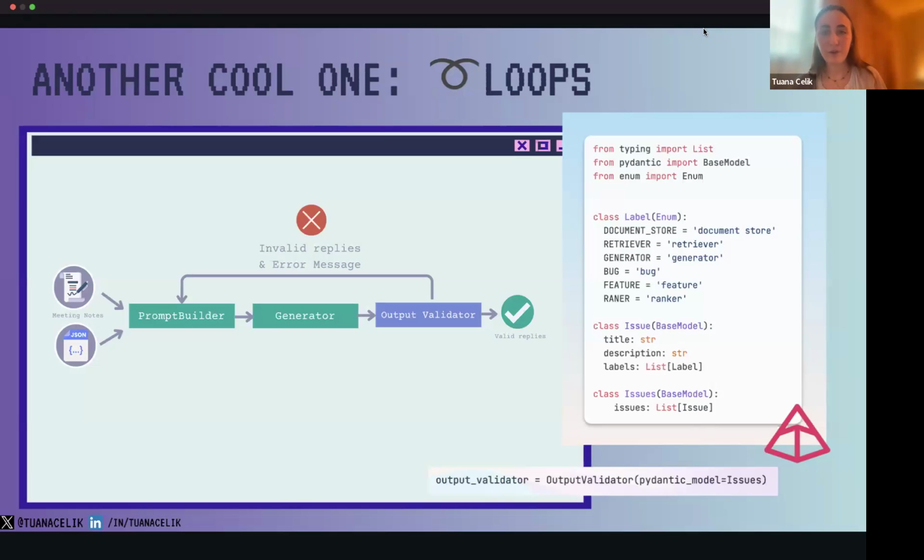And if not, the output validator then can feed back into the prompt builder. So this is kind of like an ongoing for loop, giving reasons as to the error message as to why the structured output is incorrect, and asks for it to retry. And it goes on until either it gets a valid reply, or you hit the maximum number of loops we allow.